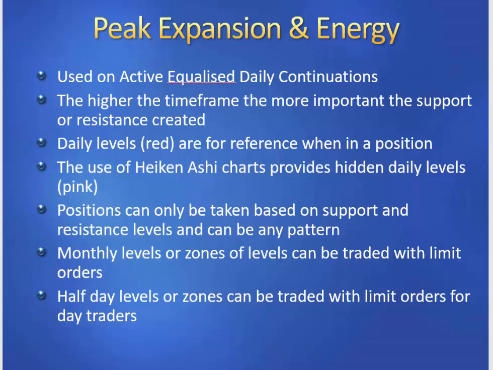Daily levels are red, and are for reference when in a position. The use of Heikin-Ashi charts provides hidden daily levels, and they are pink. Positions can only be taken based on support and resistance levels and can be any pattern. Monthly levels or zones of levels can be traded with limit orders, and if you're day trading, half-day levels or zones can be traded with limit orders as well.